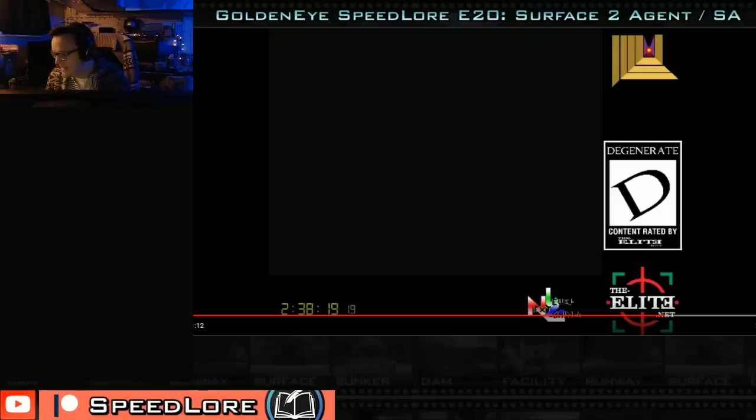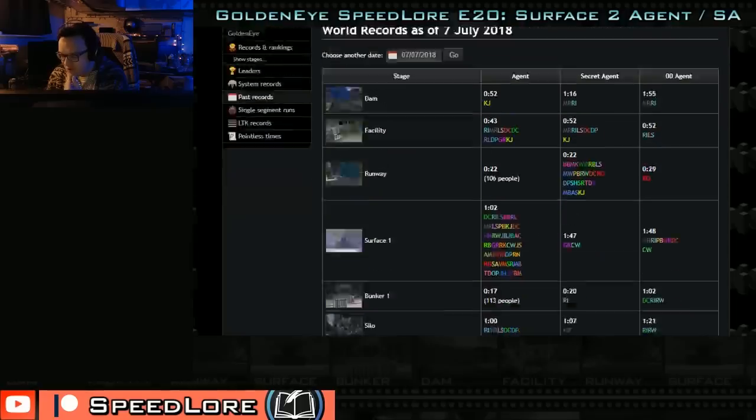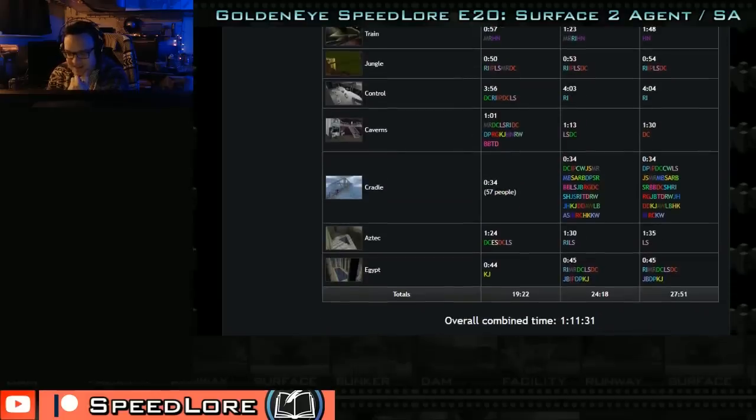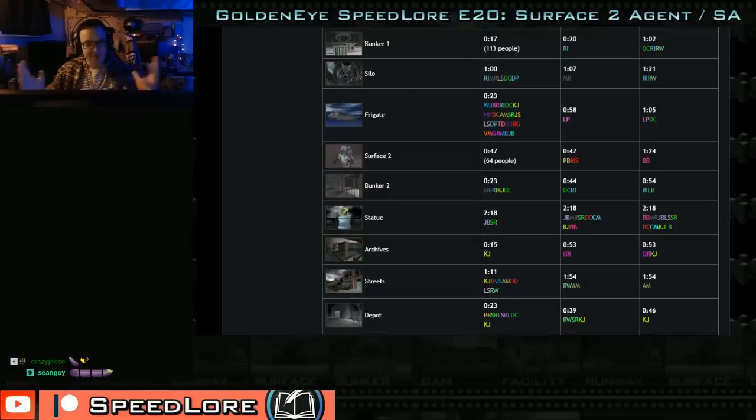Through 2018, there was a man on a mission, right? July 2018. Look at this. Dam 52. KJ. Archives 15. KJ. Egypt 44. KJ. Carl Jobst wanted Agent Untied. And he's like, is this strategy truly obsolete? And he had a eureka moment one day.